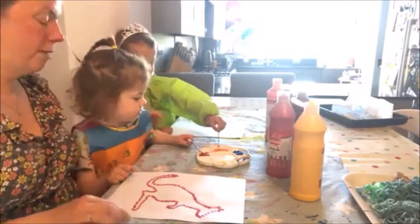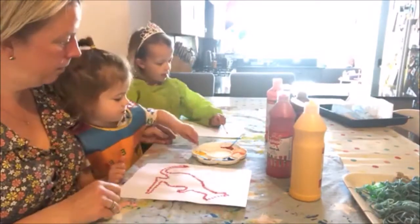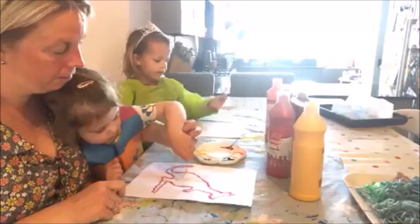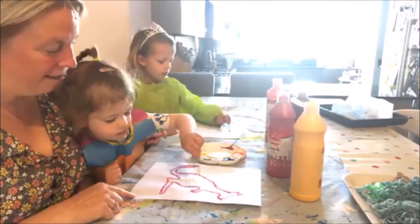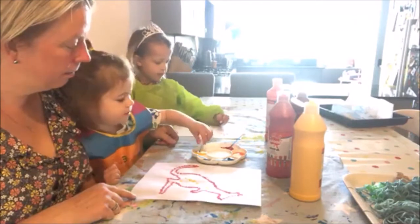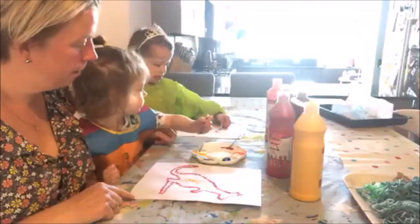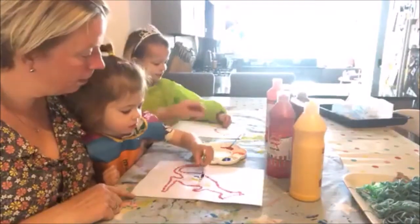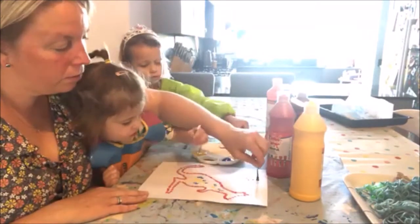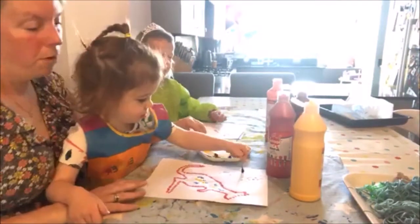You just dot around your outline and then put dots all over your picture. So Ava, where do you want to put dots? Some yellow — that's it, and you just go dot dot dot. You can use different colours. Blue — that's a good choice. I'm going to do an orange outline. There are lots of dots in Aboriginal paintings and also lots of circles or swirls, so you could do some of those around, or just pop little dots everywhere.